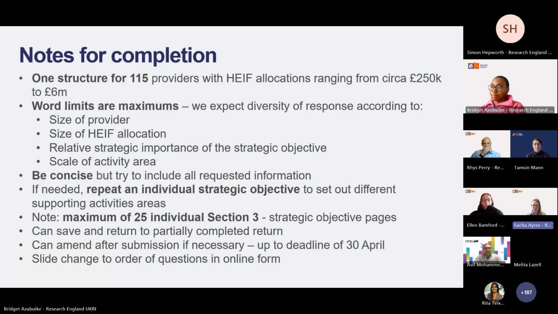On the online submission, you can save and return to a partially completed return anytime, but we've given you the Word document so you can have your internal collaborations and approval processes. You can just copy and paste with rich text formatting into the online form. If you do submit it, try not to submit it until you are sure you're all ready. But if you have submitted it and then find you've missed a bit, something was wrong, or something's changed, you can go in and amend it up until the deadline of the 30th. But as soon as you click submit, it will become visible to us, just so you're aware.